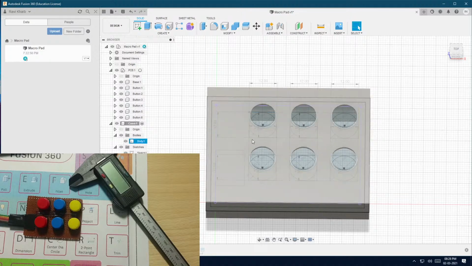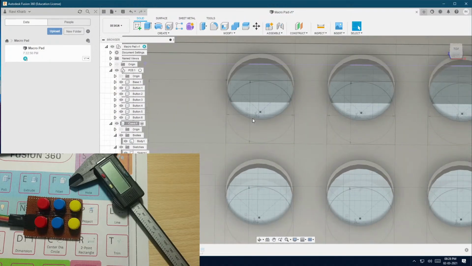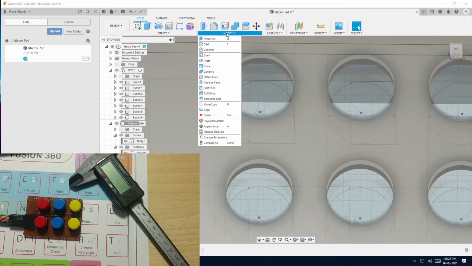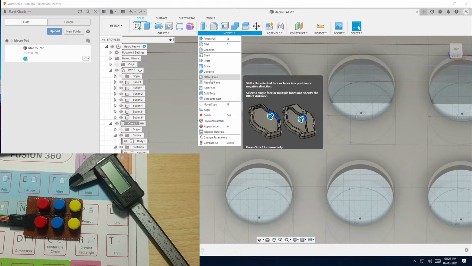Great. Now what I want to do is give a bit of clearance here, like 1 millimeter clearance. How do I do it? Offset face.